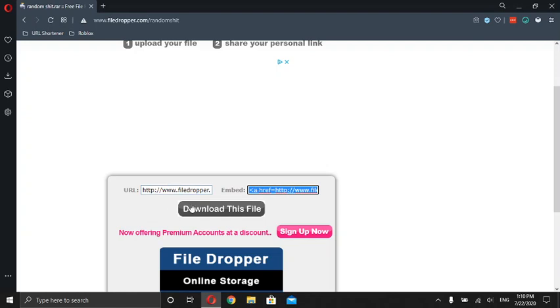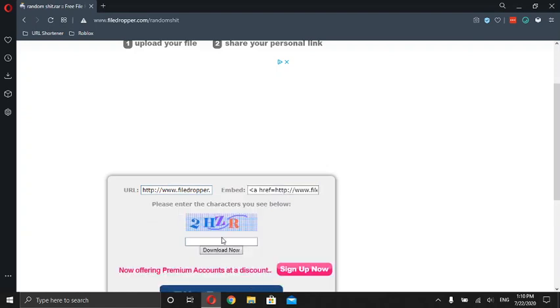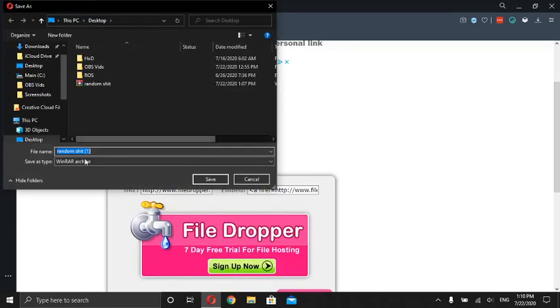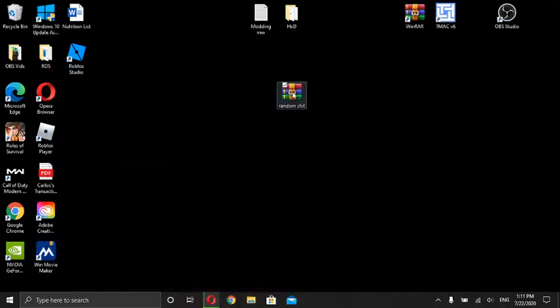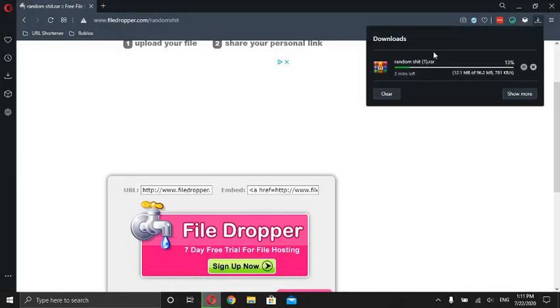Don't worry about that. Do not change any of that. Just click on download this file. Do this robot tester thing, and then click download, and then it'll automatically give you your random files. And there you have it. It says 1 right here because I already have that file. I should have deleted it when I had the chance. So it's working, you guys, and you can also decompress it and you will get all of your files back.